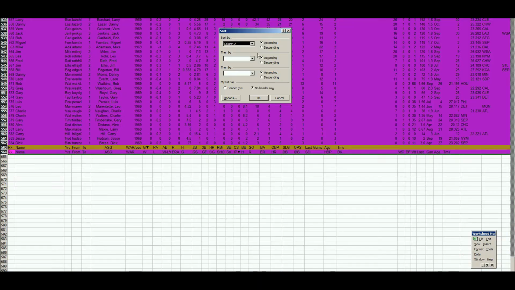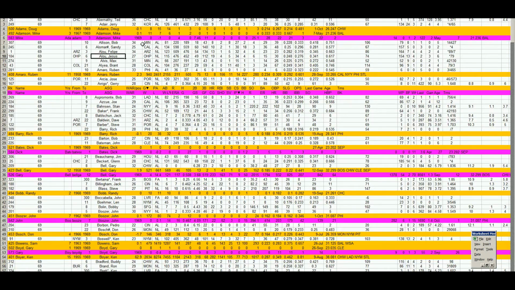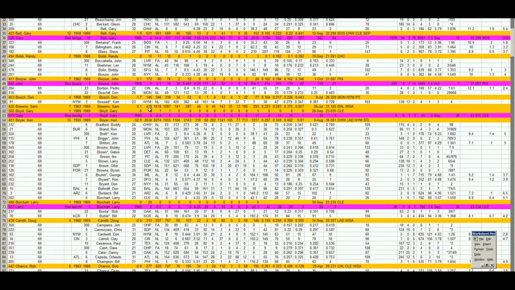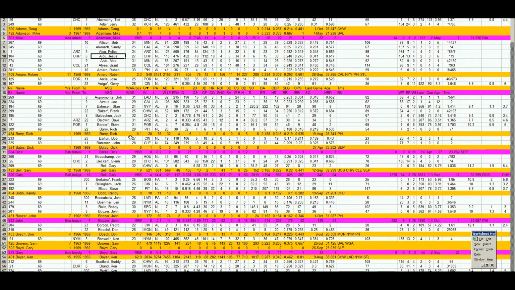And now I can sort it by name. And when I do that, you'll see I have the 1969s, and then these retired guys are sprinkled through as replicas, as far as name goes. So the trick to doing this is, now you can look through this, and what you're looking for is to find where you have a yellow or pink name and the name adjacent to it, alphabetically, is the same. That means that I have that card in the league.